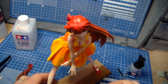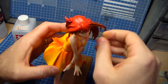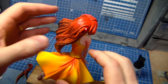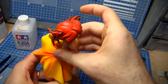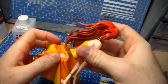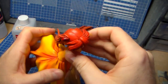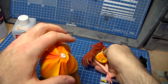Crap. Oh, and now the frickin' bow just popped off. Alright, this is not making me happy here. She is frickin' disembodied here. Here we go. How is this supposed to go? Oh! Alright, it's supposed to go like that, guys. Gosh.